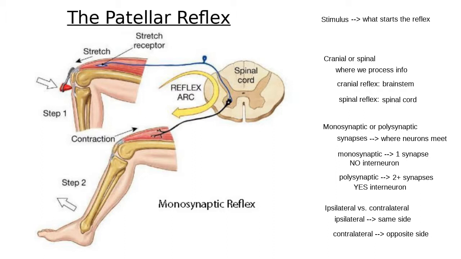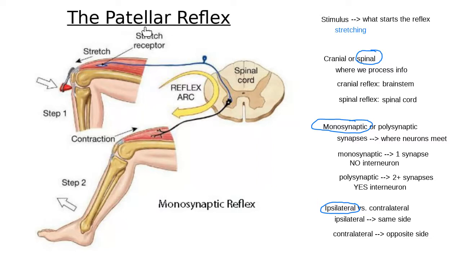Here, I'll type our list really fast. Patellar reflex, our stimulus is stretching. So on my list for the patellar reflex, my stimulus, I'm going to memorize, is stretching. The patellar reflex is a spinal reflex. It's a monosynaptic reflex, and it's an ipsilateral reflex. I need to have this information memorized for the patellar reflex.